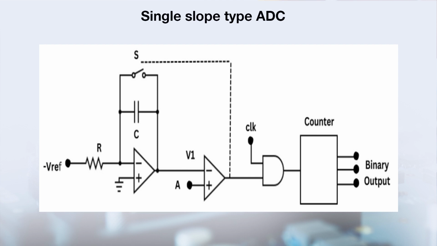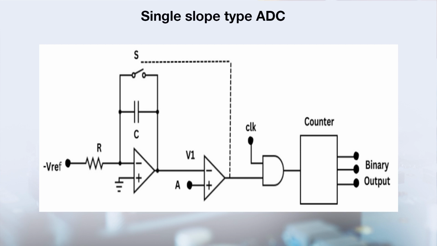From the diagram, you can see that output of comparator is fed to the AND gate, and through this AND gate, clock pulses are applied to the counter. So, when the output of comparator is high, clock pulses are applied to the counter. As soon as the counter gets clock pulses, it starts counting. So, whenever the conversion process starts, the integrated output will be less than analog input. It means output of comparator is high, and due to that clock pulses can pass through the AND gate and be applied to the counter, and counting starts.